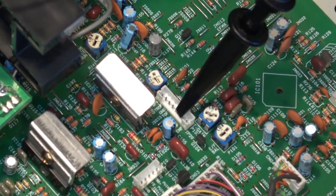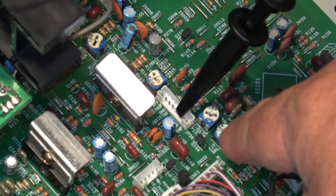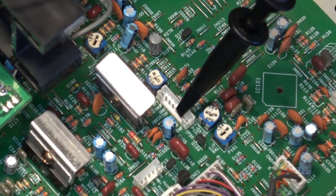So what we're looking for is we're trying to smooth this waveform out so that there's not a lot of peaks, because that's when you're getting an error, and when it's trying to correct, you'll get a spike. So we're trying to balance with the tracking gain and the EF balance here. We're trying to minimize the amount of spikes that are being detected. Spikes are a problem because that means the servo is trying to respond, and usually it happens when you skip.